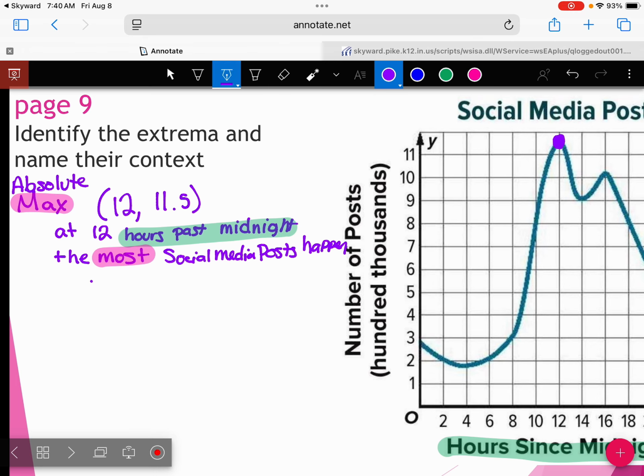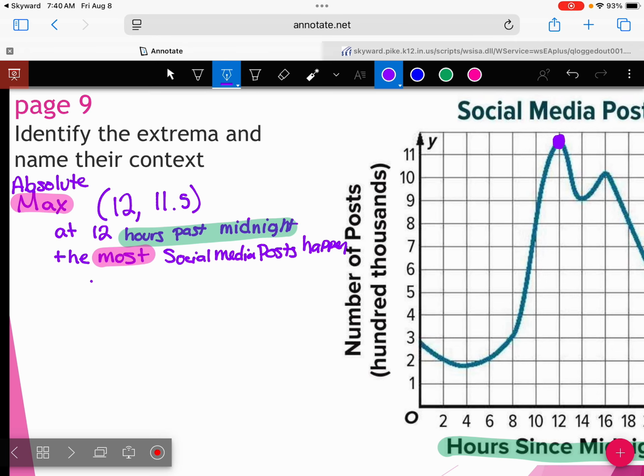So we know we've got our absolute maximum. Do we have an absolute minimum on this one? I'm going to put out this arrow. Shut your face. This has an arrow, which means this does technically continue on. So do we have an absolute minimum? No. Because we have some low points. I've got some valleys. But my arrow tells me this goes lower. So the arrows continue it off.